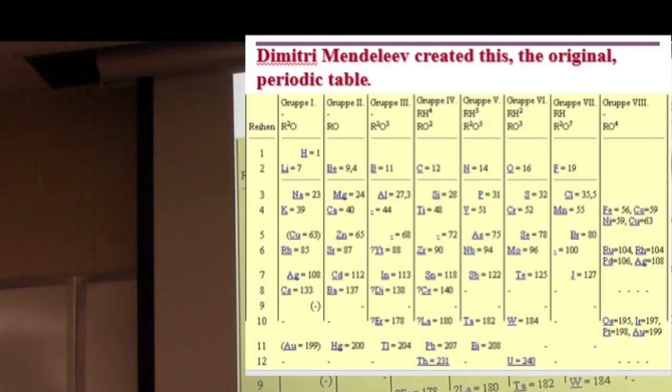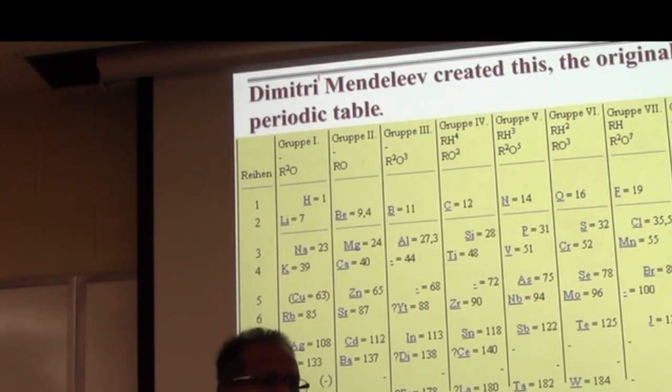But one thing about this is, after the 63 elements were arranged in increasing atomic mass like this, he found that after silicon, there's a missing element, which should have an atomic mass of 72. So he called it eka-silicon.